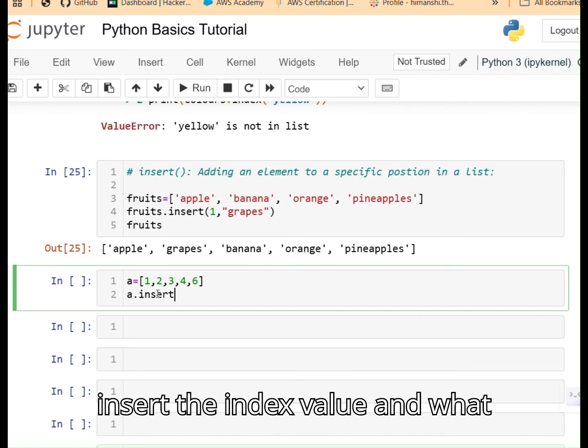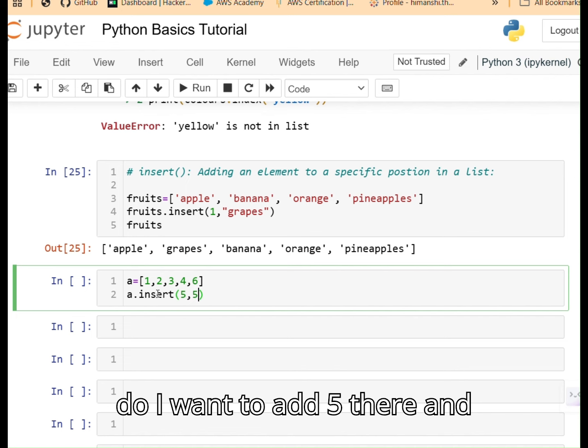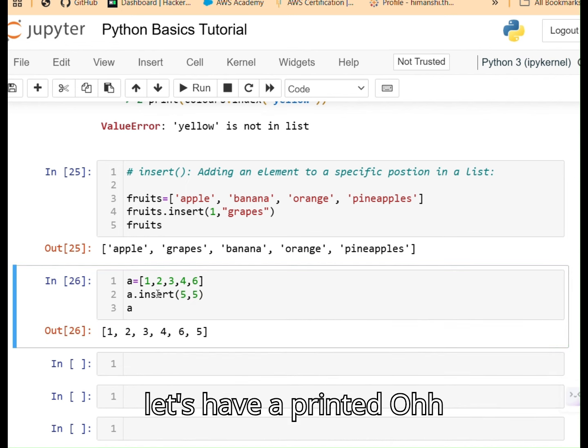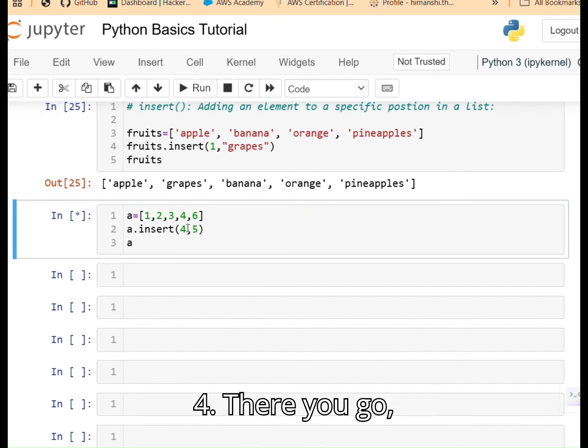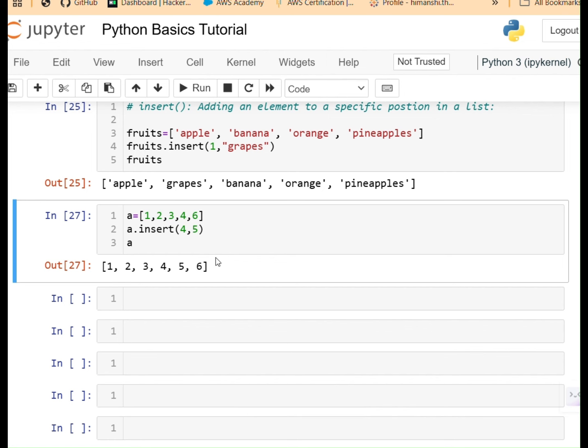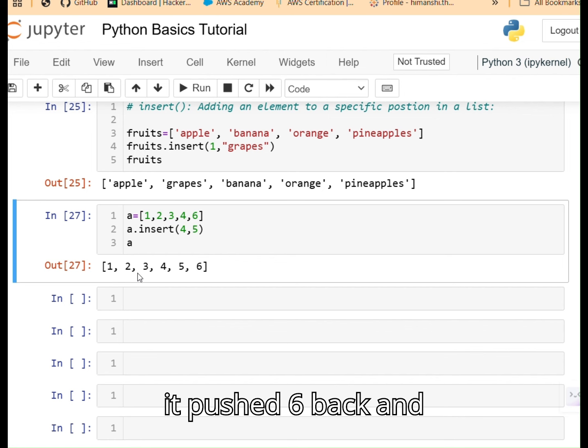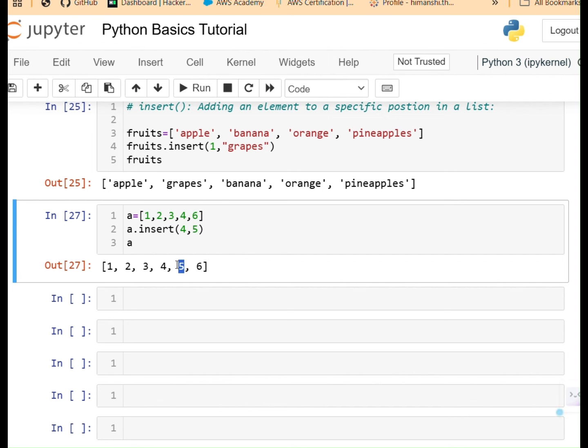So insert the index value, and what do I want to add? 5 there. And let's have it printed. Oh, sorry, the index value was supposed to be 4. There you go. It pushed 6 back and added 5 at the index value of 4.